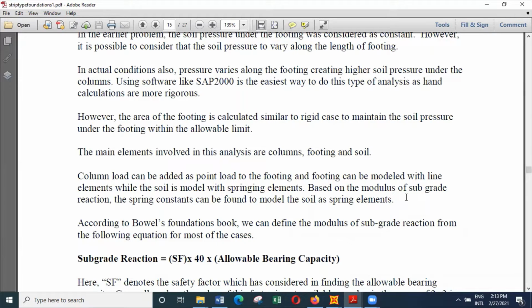Depending on the load, there will be an elastic deformation as well, and that is the deformation you are modeling here. But if you are expecting long-term settlement due to consolidation, then you may have to make certain allowance in the reinforcement that you provide in the footing to allow for any variations that can occur over a longer period of time.